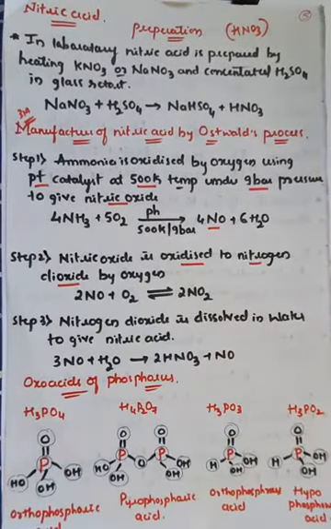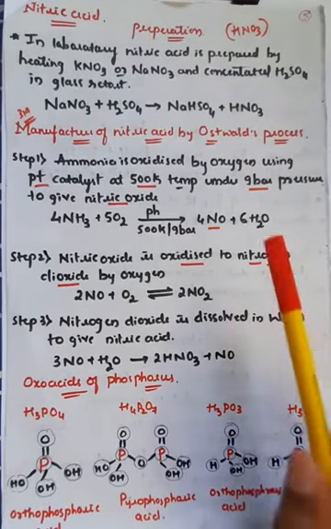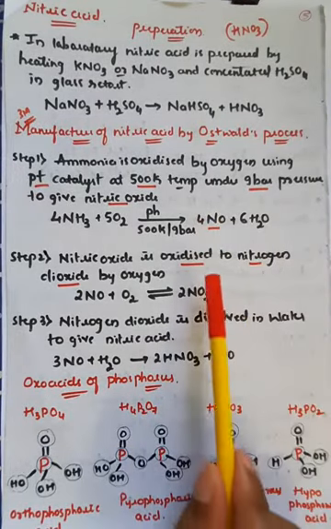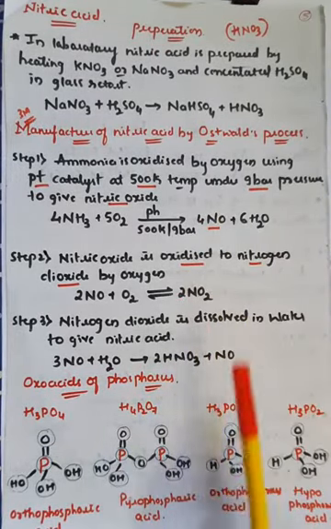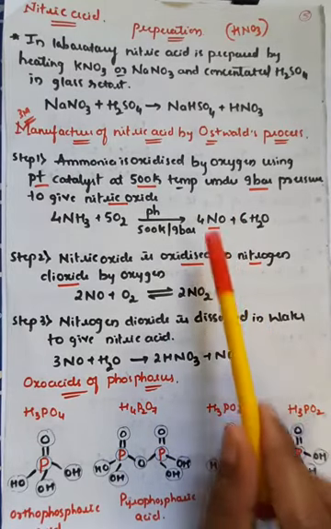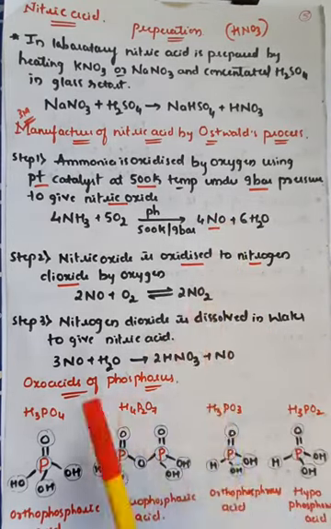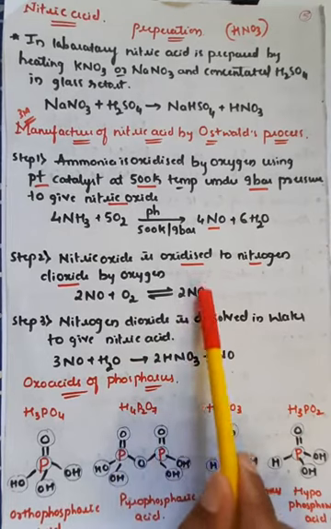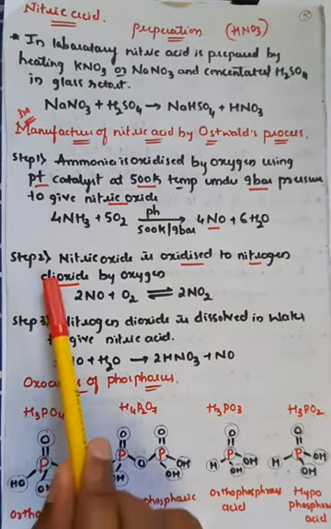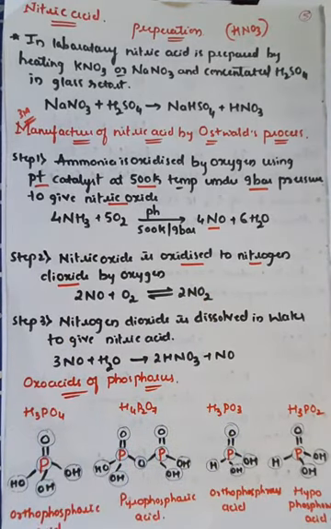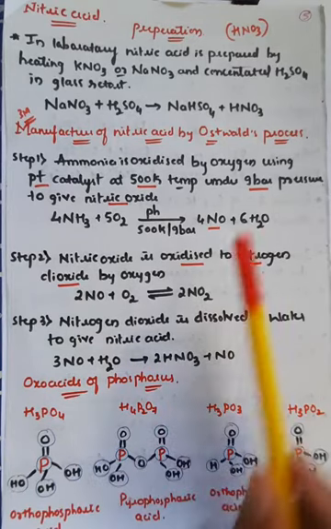Very simple. In the first step, there is a preparation of nitrogen oxide. In the second step, there is a preparation of nitrogen dioxide, right? Here if you observe, nitrogen is reacted with only one oxygen. Here, nitrogen is reacted with 2 oxygen. Therefore, we will call it a dioxide. Very simple preparation in the manufacture of nitric acid by Ostwald process.